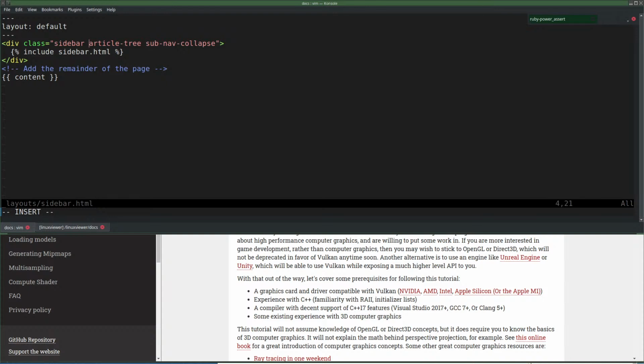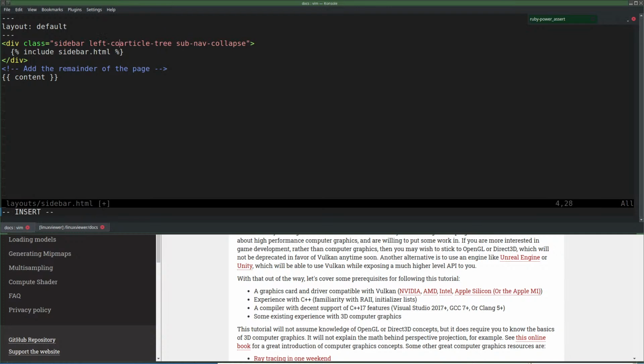So I need this one for the padding, and then we need article 3. Already have that one. Background color, the left column. I think I saw a left column.